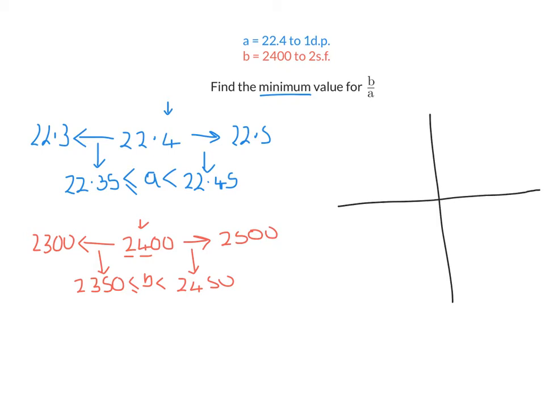Now I know that what I want to be doing is B divided by A. So it's B divided by A. It's the red divided by the blue. So I need to remember that. And I need to do all the different options. So I'm going to do the lower. In fact, let me just do this first. So here's my little fractions. Let's move that one a bit over.